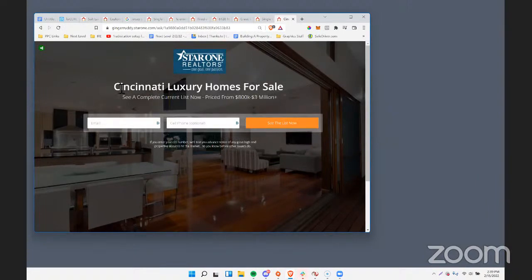With the Google ad, and we've done webinars about this, I would just run a generic ad for Cincinnati homes for sale, Cincinnati real estate, but the ad copy would say Cincinnati luxury. So people actively searching would click through this ad because they want the luxury. And I would include the price range, 800K to 3 million, so that you filter out people who aren't in that price range. But this can work well.